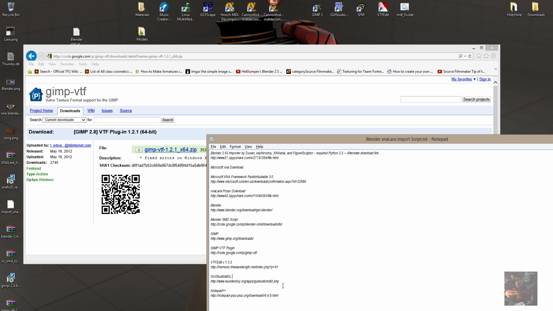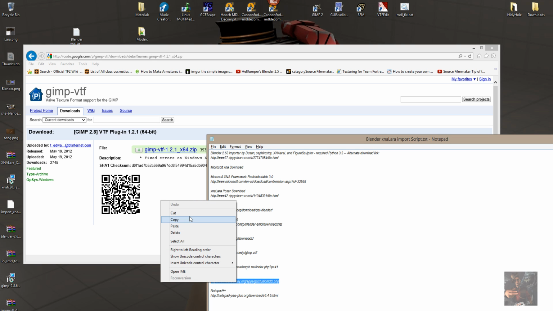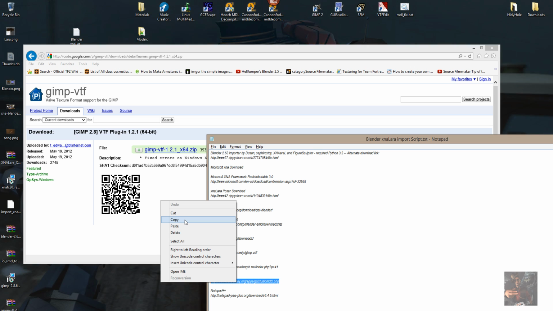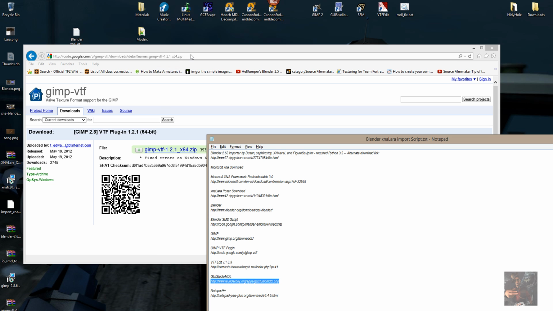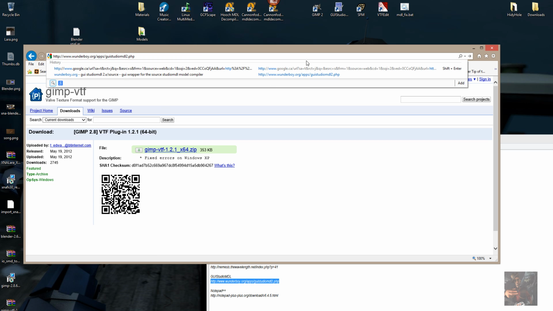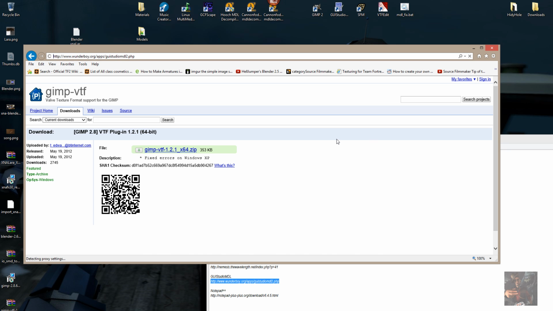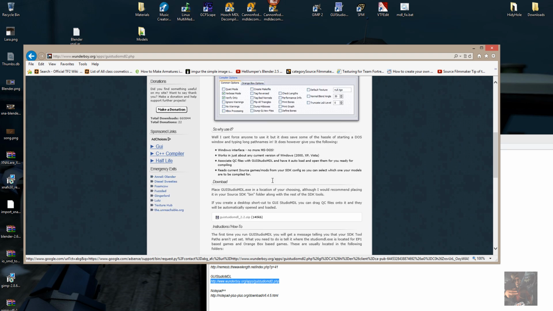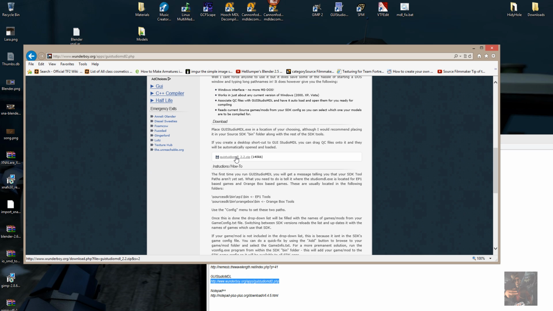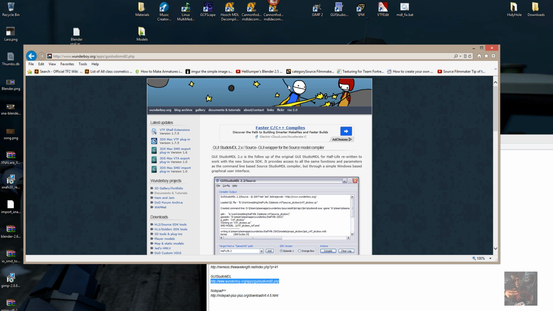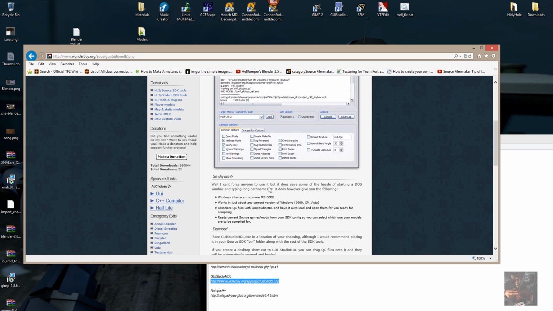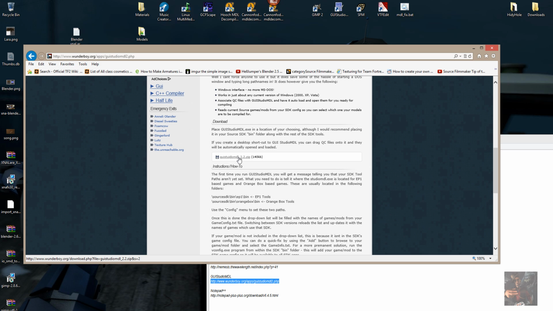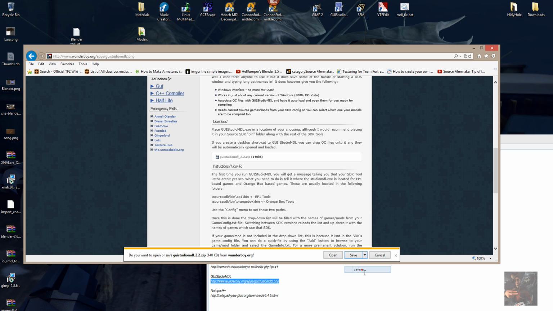Okay, now I'm going to go and get GUIStudioMDL. This is the graphic user interface for actually compiling the model. I find that it works quite well if it's installed properly. And when we get into using these things, I'll show you how and where to install them. And if you follow the way that I do it, it should work for you. Now, the one that we want to do is go here to wonderboy.org, scroll down the page to download, and grab a copy of that. Save that to the desktop.